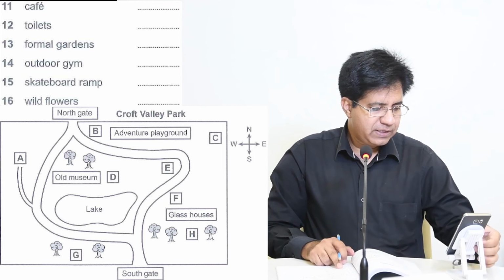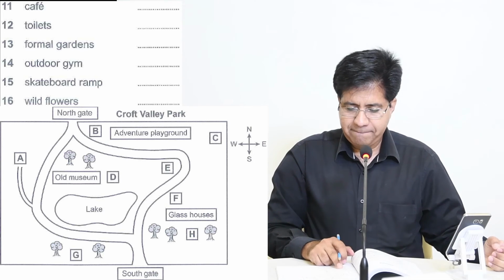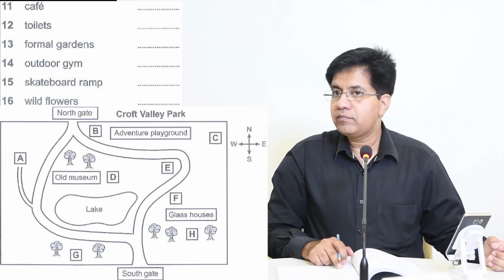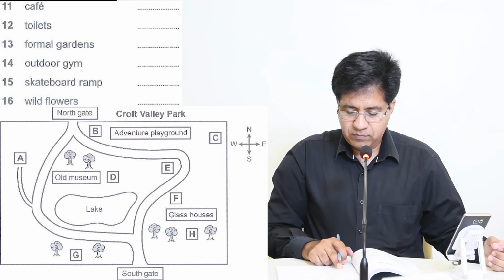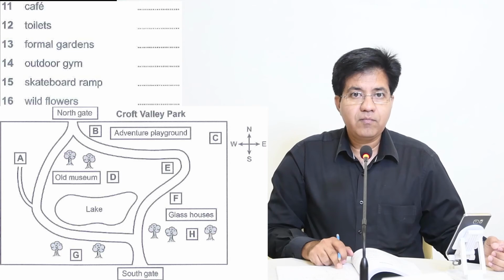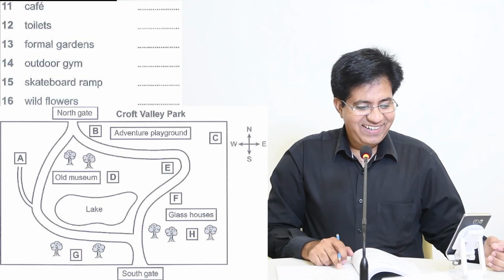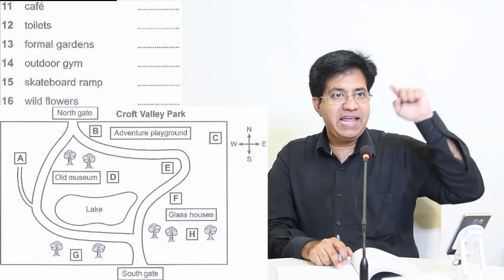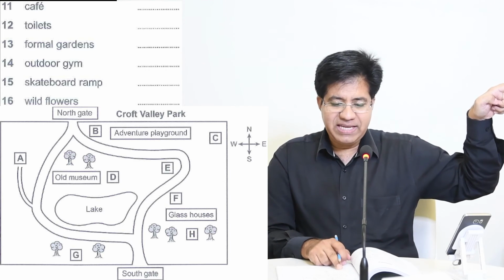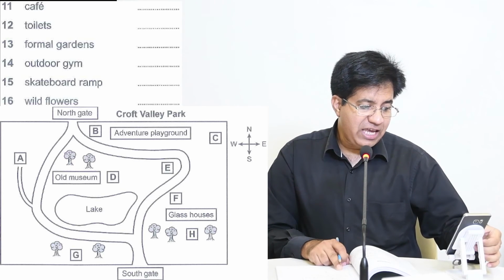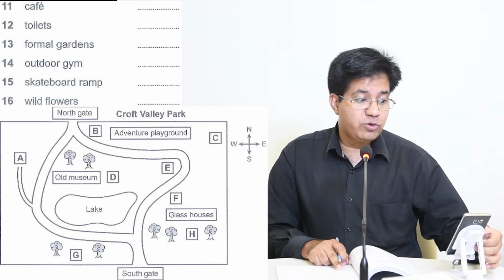skateboard ramp. One very successful introduction has been our skateboard ramp. It's in constant use during the evenings and holidays. It's near the old museum, at the end of a little path that leads off from the main path between the lake and the museum. All right, a little path between the lake and the museum, right? And then she said old museum. So option A. See, if your pencil is moving along with the audio, you will always find the answer.